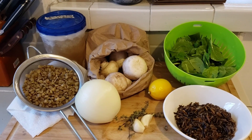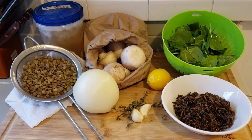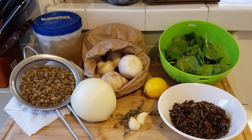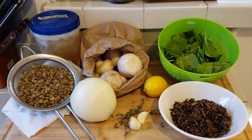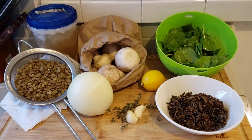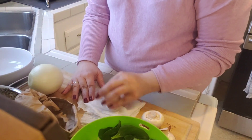I've already pre-cooked my lentils and also pre-cooked some wild rice. I'm going to be using a whole onion as well as some mushroom — I'm using white button mushroom but you can use whatever you have: cremini, portobello, etc. Then I'm going to use some beef broth, garlic cloves, a bunch of thyme, and I'll finish it with some chopped spinach and lemon.